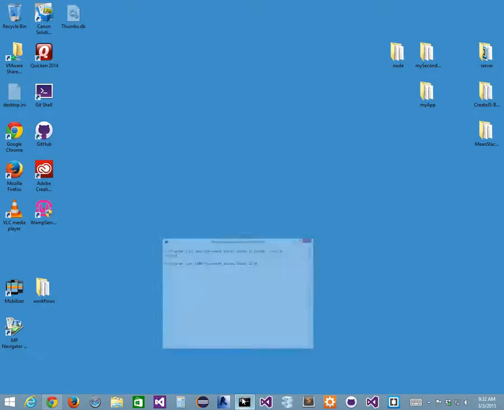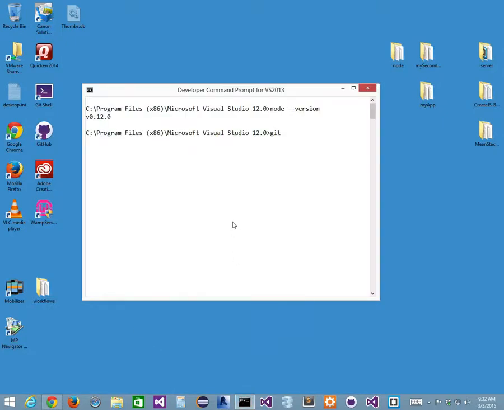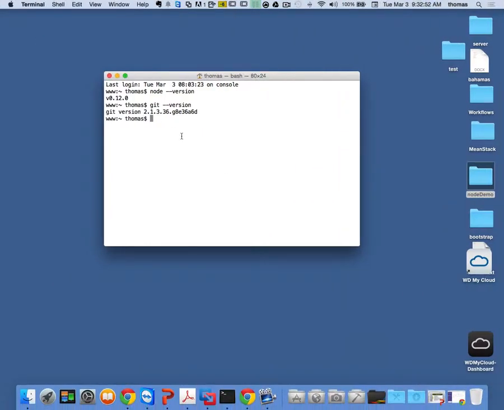I'm going to go into command line and go again, git --version, right? And it should give me approximately, like mine is 1.9.5, whatever, on the PC side. So I think my Mac side has a little bit of a later version than the PC. It's fine. What's your version? Do you have a version?